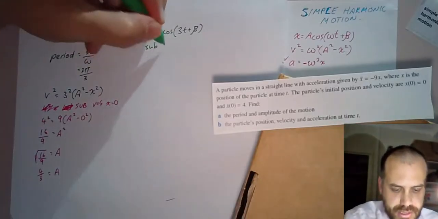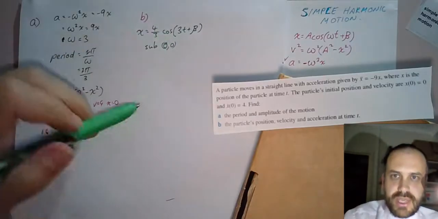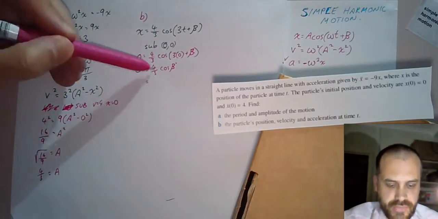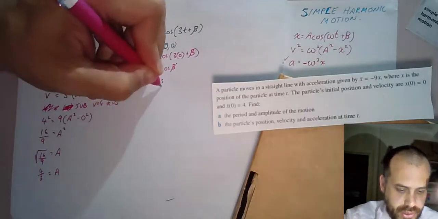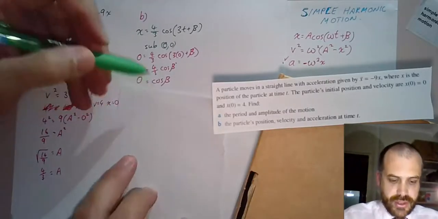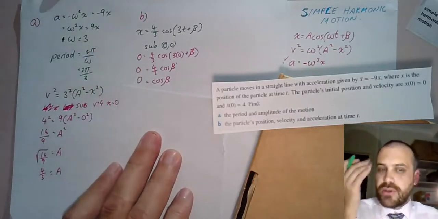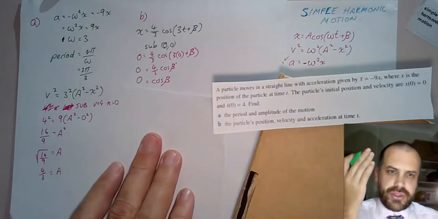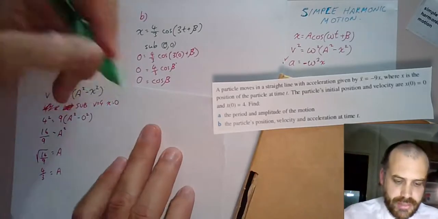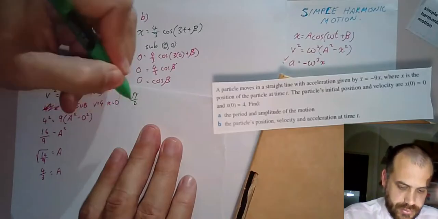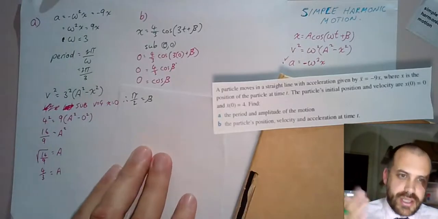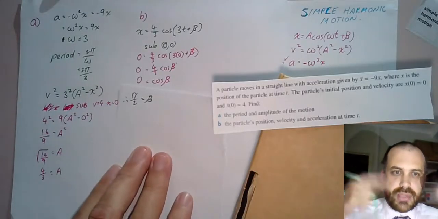Let's go back to the original question. The particle's initial position and velocity are 0, 0. Perfect. Now we're just going to sub 0, 0 in for displacement and time. We get 0 equals cos β. What could beta be? If you solve that, you get β equals π/2, or 3π/2, or 5π/2. The simplest value is π/2, so let's choose π/2. Now we have a decent equation for our simple harmonic motion.